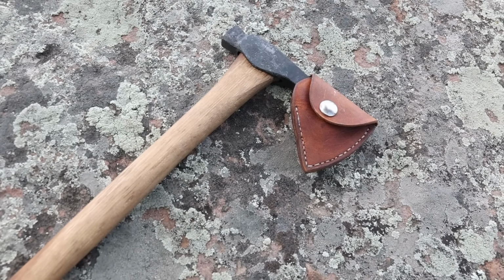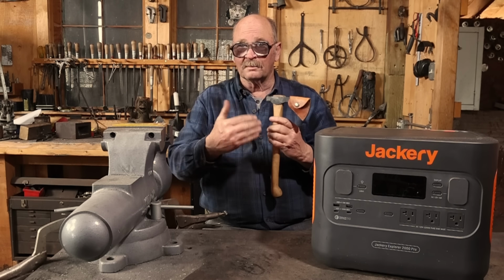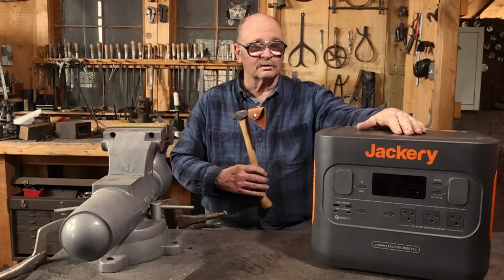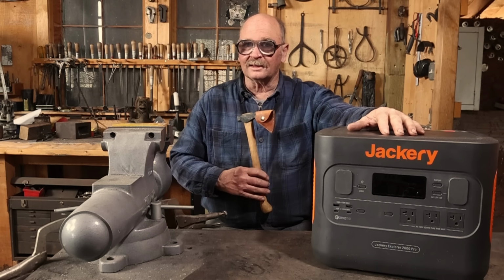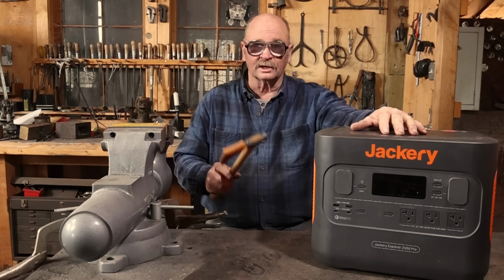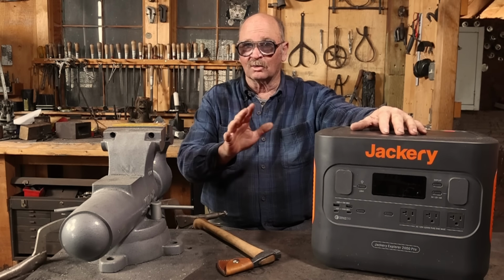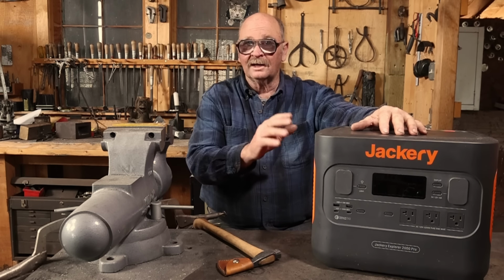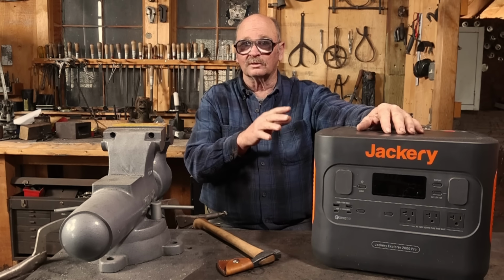And all of the electricity used for the tools that helped make this axe was provided by the Jackery Solar Power Generator. This won't run everything that I have in the shop, but it ran enough tools and equipment to get this project done. I didn't have to cheat and go plug something into the wall just to do a little task or anything like that. It was easy enough to adapt to the tools this wants to work.